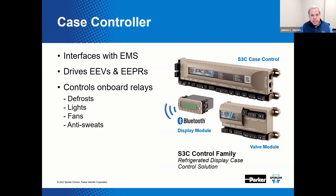We have already talked a little bit about standalone controllers, and we have started to talk about this other kind of controller that can readily interface with the building EMS and control many additional parameters. These electric valve controllers are classified as integrated controls or case controllers. The case controller drives the EEV, the EEPR, and potentially the liquid line solenoid valve. It also has on-board relays to control lights, defrost cycles, fans, and anti-sweat heaters. We can even control a pulse-width modulating solenoid valve that might be serving as an EEV as well.